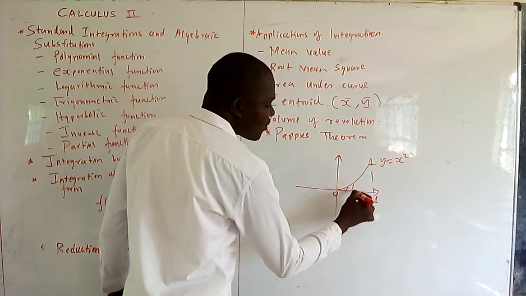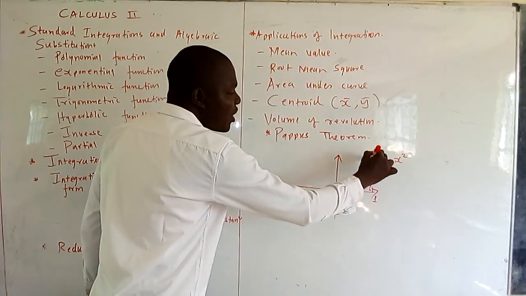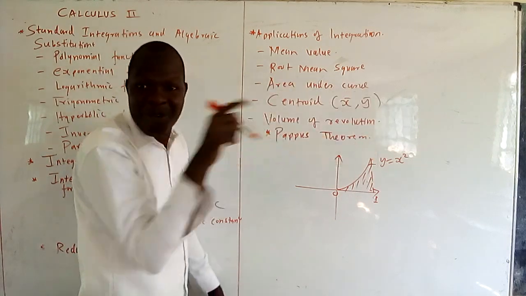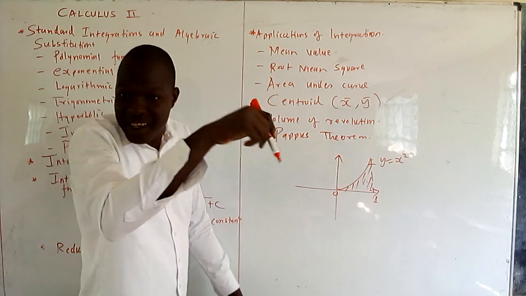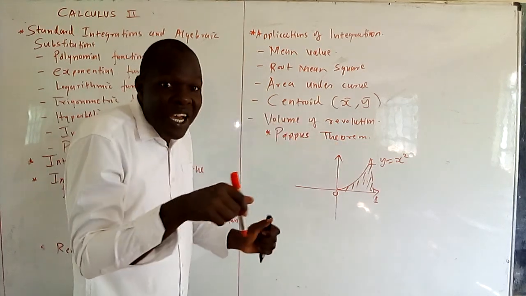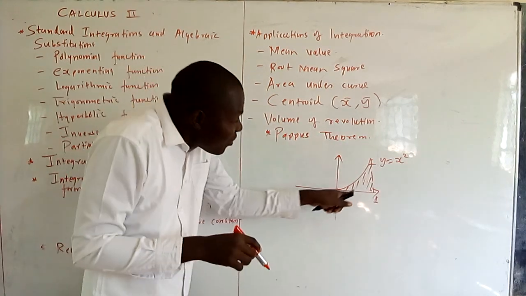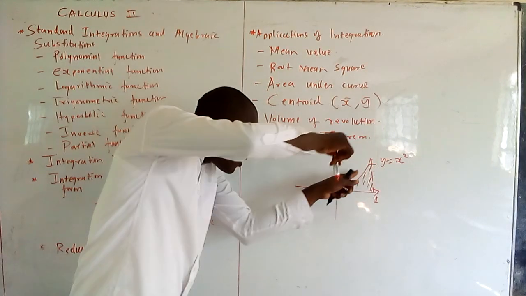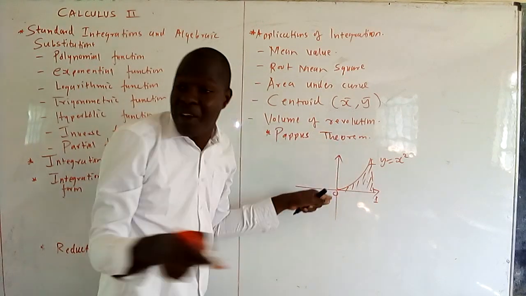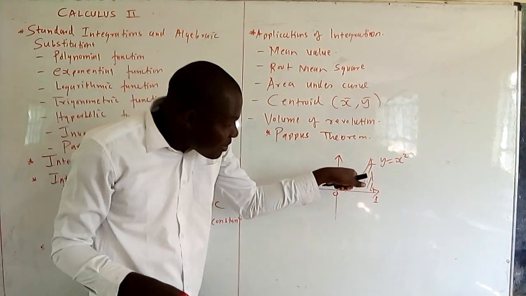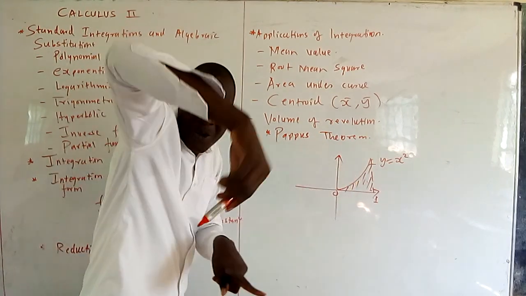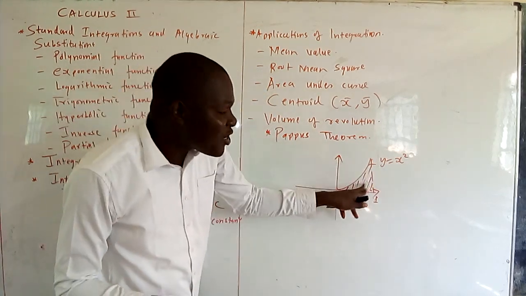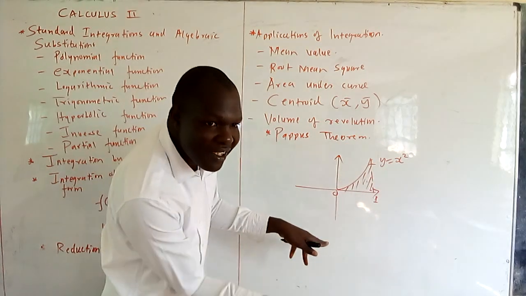So if this is the area you want to rotate, when you rotate it, you will be getting a cylindrical figure, isn't it? About the y-axis, isn't it? So the cylindrical figure is not the volume you are looking for. You are looking for the volume of this shaded part, meaning you are going to subtract the volume of something in the form of a semi-hemisphere shape, isn't it? You have to subtract this one because that is not part of it when you are rotating it about the y-axis.